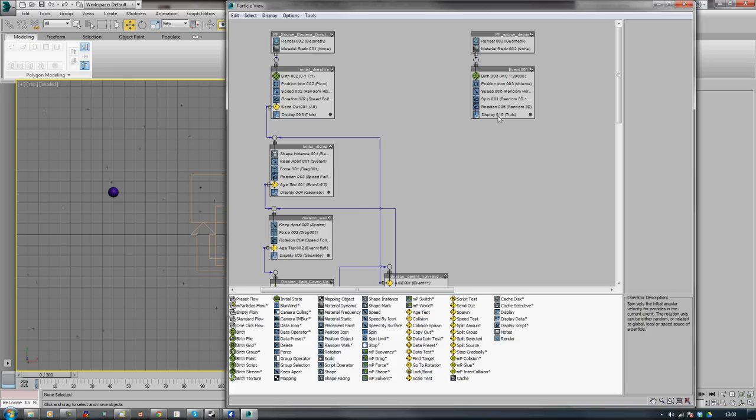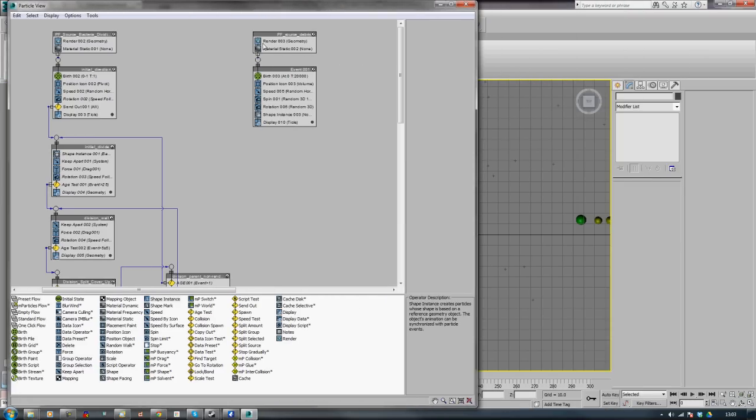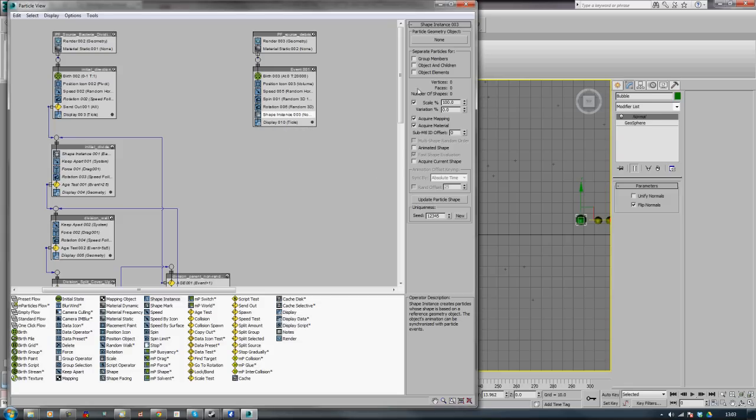And I've got such a blocked nose. I'm going to add a shape instance instead, like that. Okay. Right, what I'm going to do now is add the bubble object to the operator. So if I just drag this across here, this is the bubble object here. There's a mini cell and stuff as well. So if I go to shape instance and particle geometry object, let's click that. Okay, so we've got bubble.